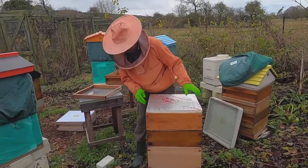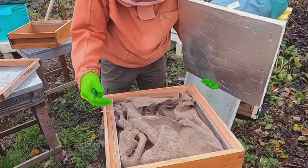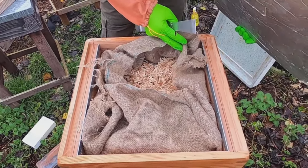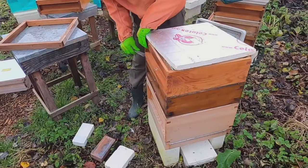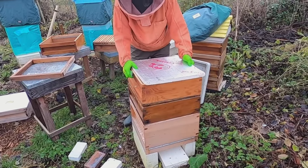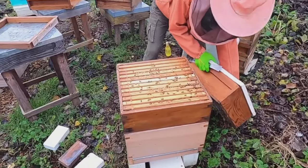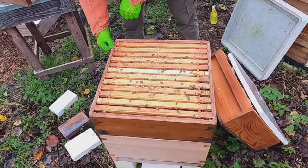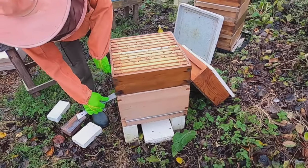The first thing I'm going to do is take off this Celotex and wood chip box — this is simply absorbing the condensation from within the hive. No bees present but I expect the odd dead one that's come up. The bees are flying now, it's warm enough, so we're going to release this box. Here we can see the colony is actively up into this box of stores, so I'm going to remove this box of stores which I'm going to use for checkerboarding.